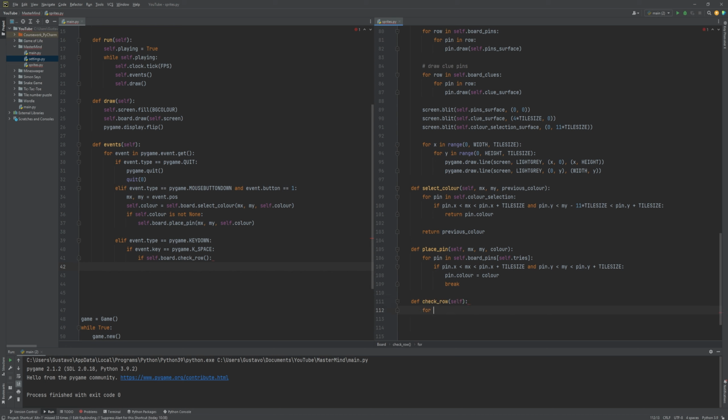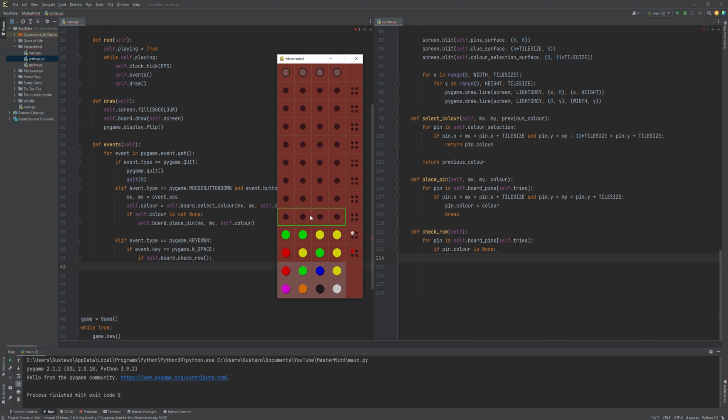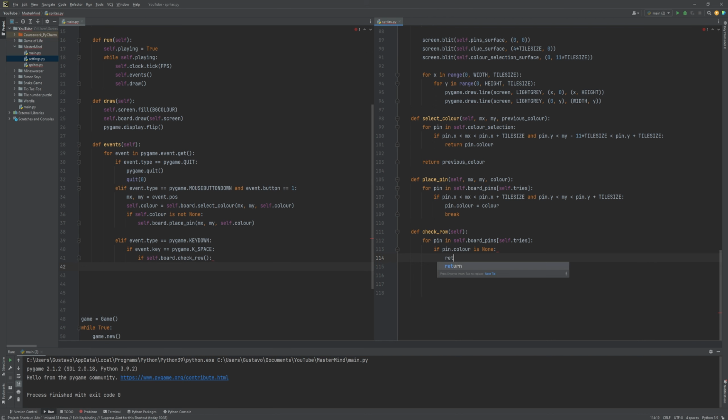You can do for pen in self.boards, and then add that row tries at the current row that we are on now. And then if the pen.color is None, so if we find any pen in the current row that has a color None, we just return False. Otherwise we just return True.